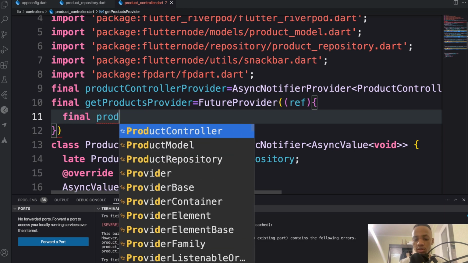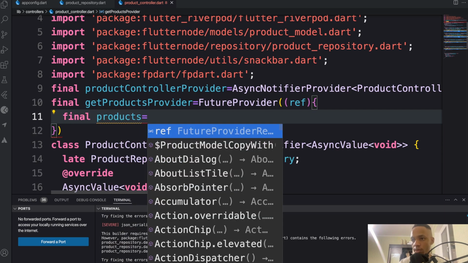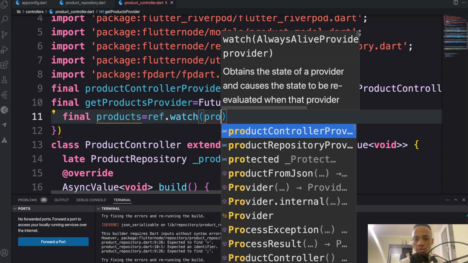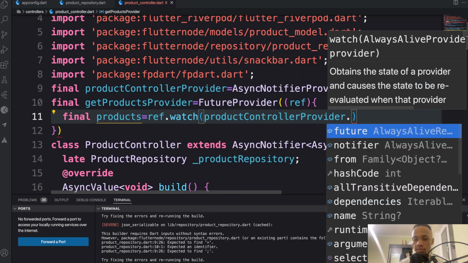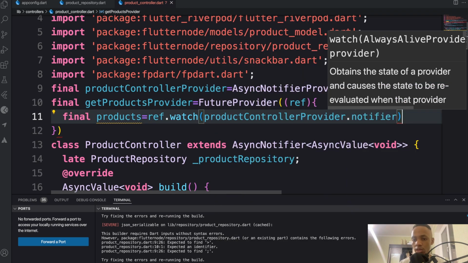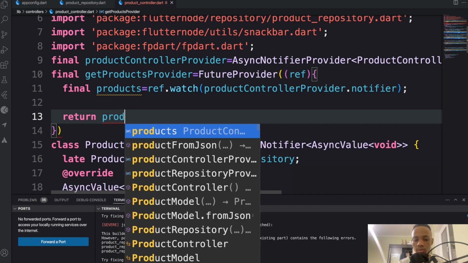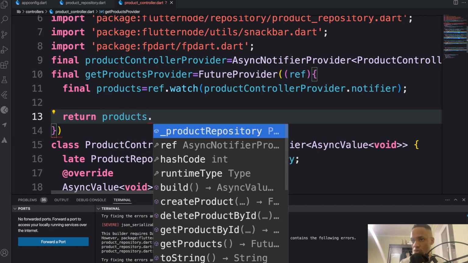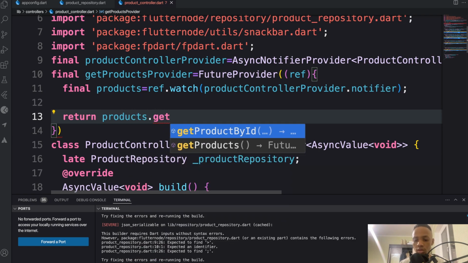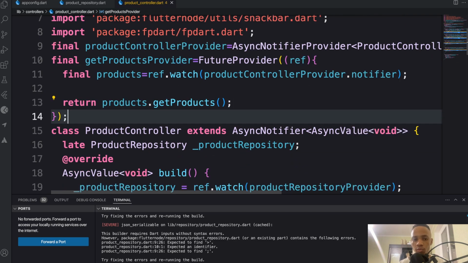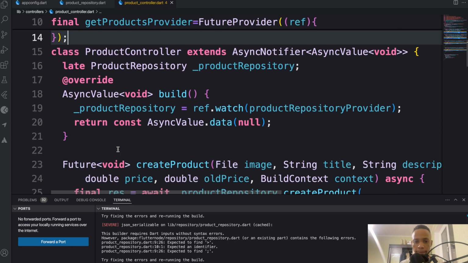The products, we are going to get them from ref.watch(productsControllerProvider.notifier), right? And then we are just going to return products.getProducts, right?